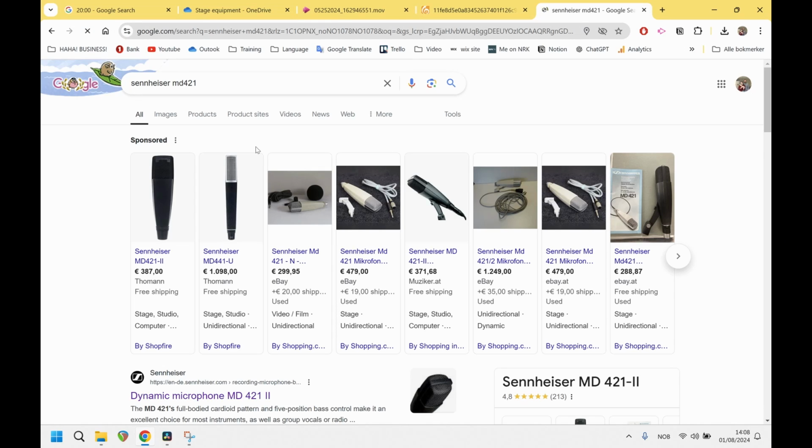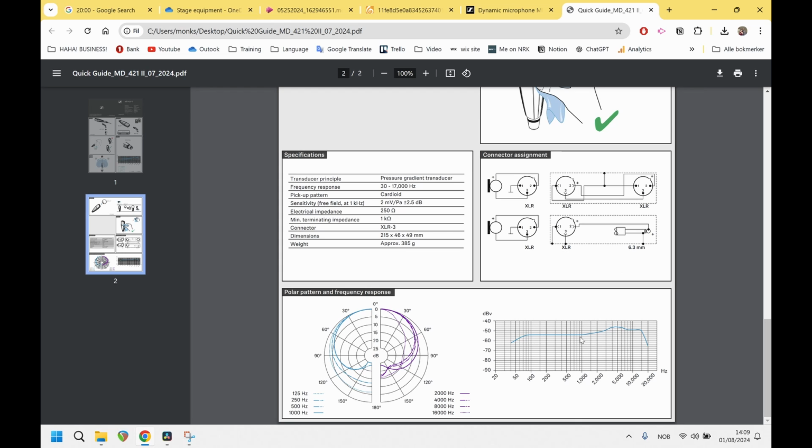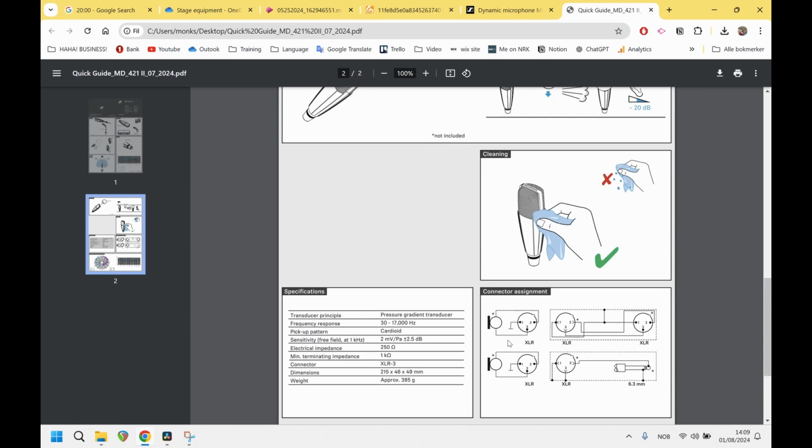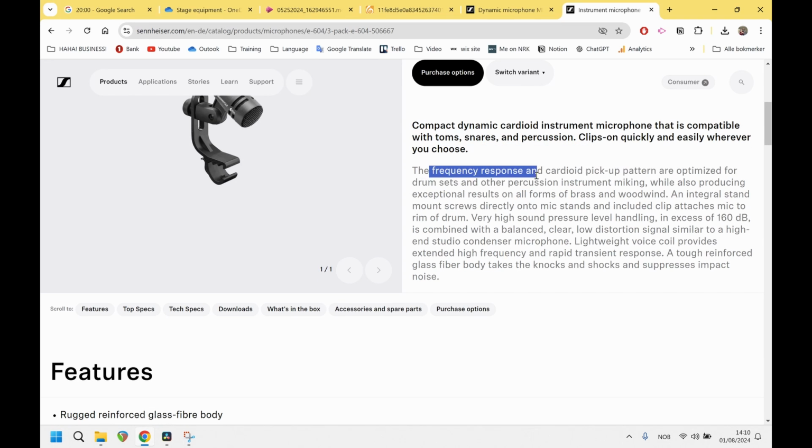If there are microphones that you don't know when you walk into a venue, if you pick up a microphone and it looks like a vocal microphone and you think, I've never seen this before, do yourself a favor, find the model of the microphone and Google it and read the data sheet. There is bound to be a manual for this microphone that will tell you what the frequency response is, what the polar pattern is, and what its intended use case is. Don't be afraid to Google the manual or something quickly on your phone and find out how to do it.